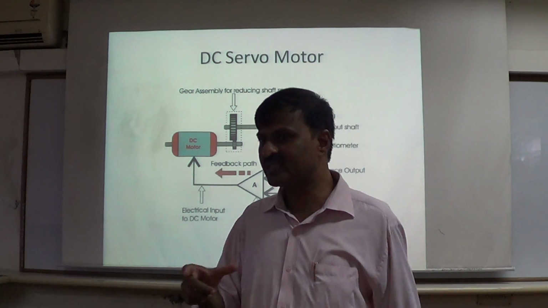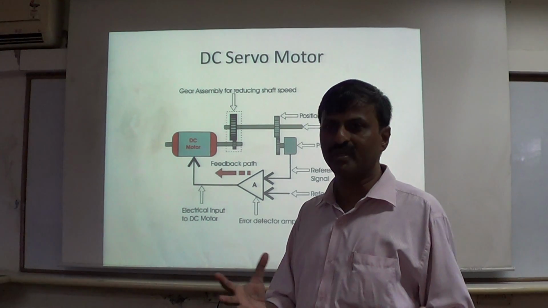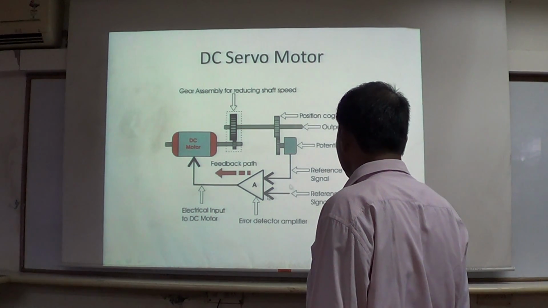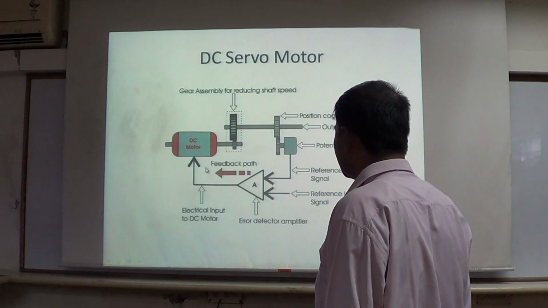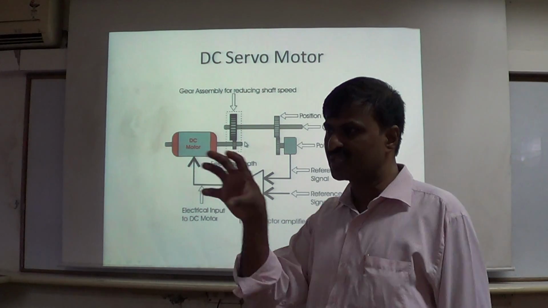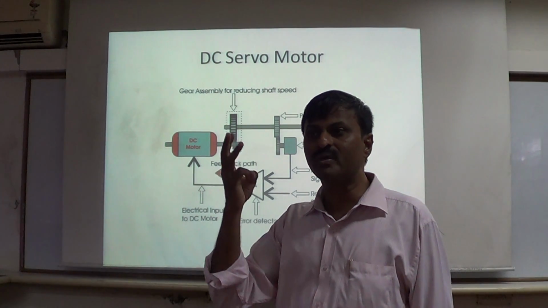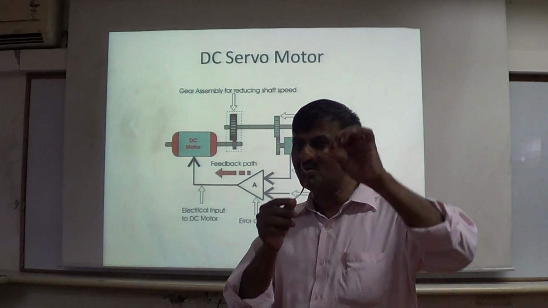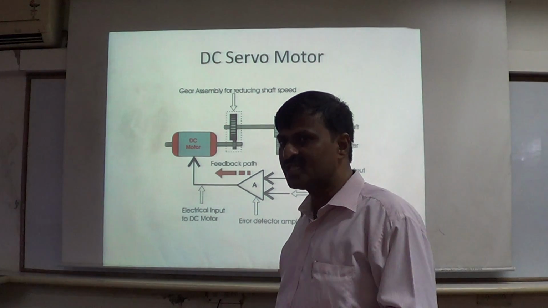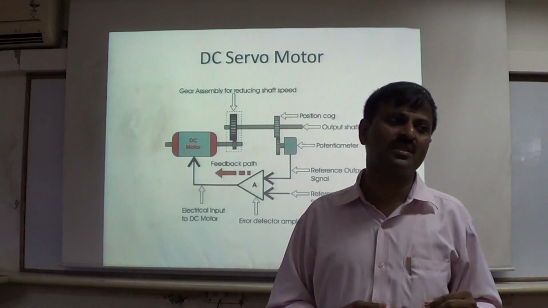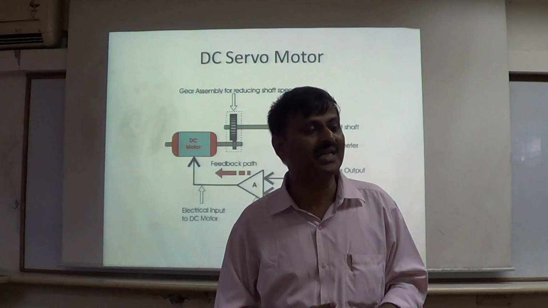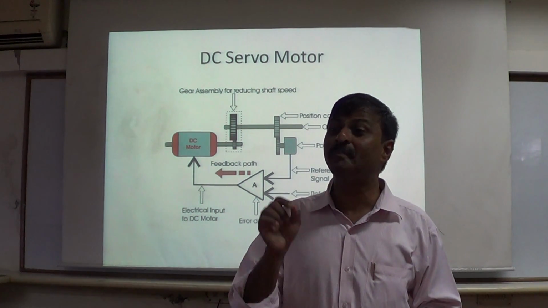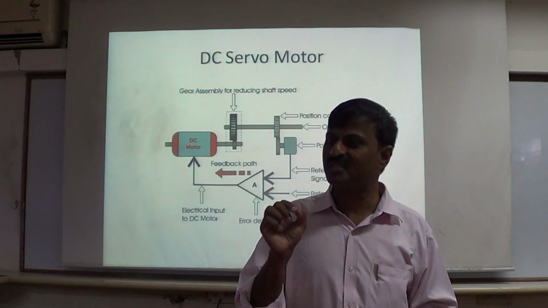Okay, but as I said, how will you make sure? Because your dynamic loads keep on changing. So obviously, whatever signal you give, inside there is a feedback control system in the servo motor. Servo motors are always 3 wire, remember. DC motor is only 2 wire, but servo motors are always 3 wires. One is VCC, second is ground, third is the signal. And that signal is not high state or low state, remember. The signal is PWM signal, pulse width modulation.